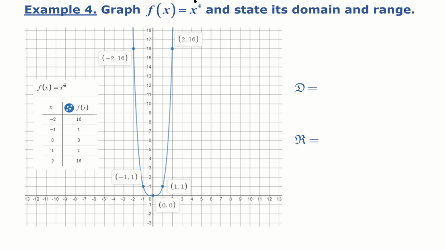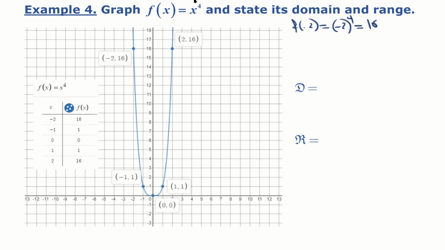We plug in negative 2 into this expression, and in other words, we find f of negative 2, which is negative 2 to the power of 4, which is of course positive 16. Negative 1 will give us 1, 0 will give us 0, 1 gives 1, 2 gives 16. Does that look familiar? That's very much like the graph of x squared, but notice it's a little bit flattened out near this lowest point for x to the 4. And this is typical. If I go to an even higher even power like x to the 6, that'll flatten out even more in this region.